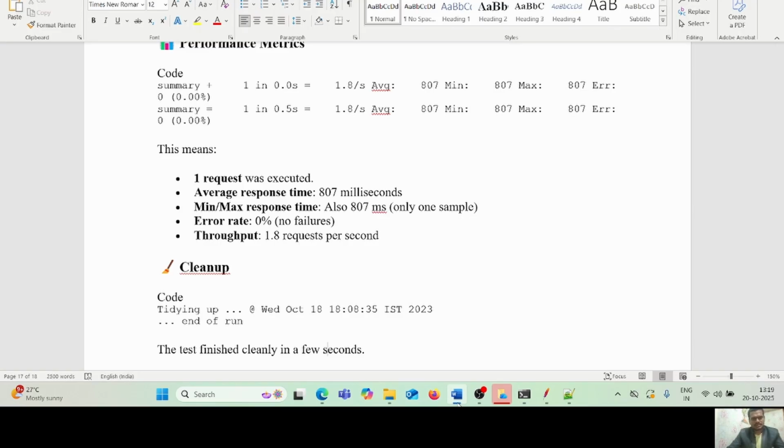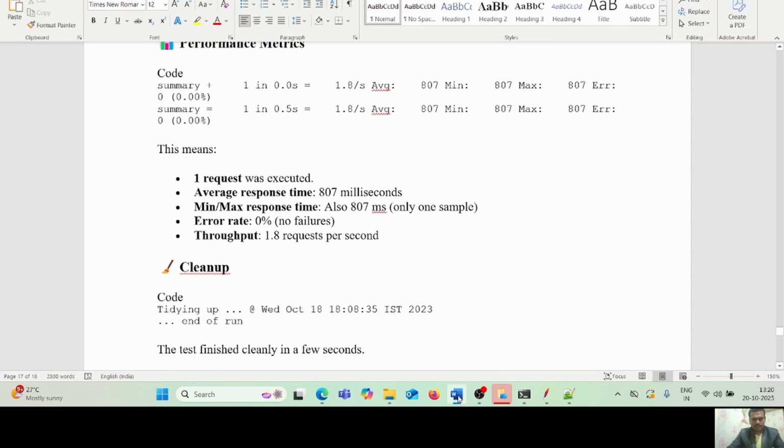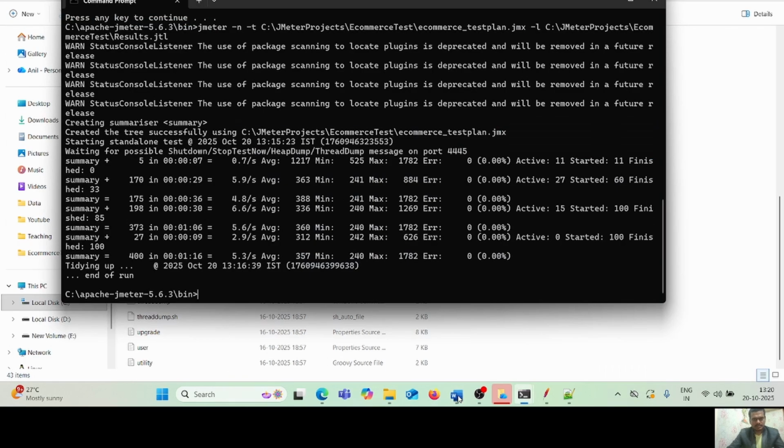Then average response time, here 5.9 per second, 4.8 per second, here 5.6, here 2.9, here 5.3. Okay, this is the average response time, in milliseconds. Then mean max response time, here mean is 360, max is 240.